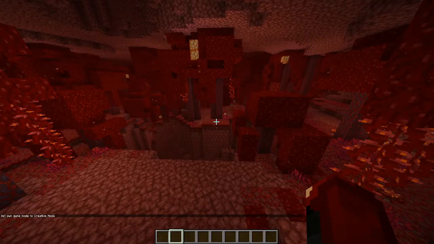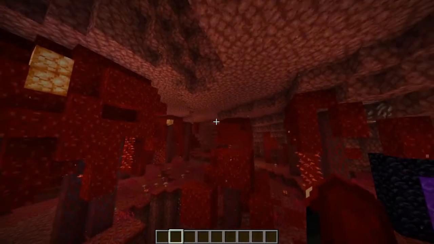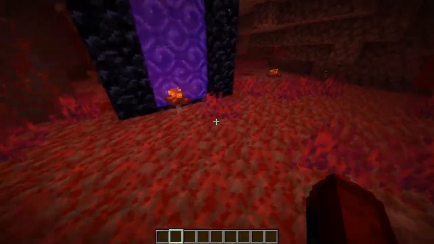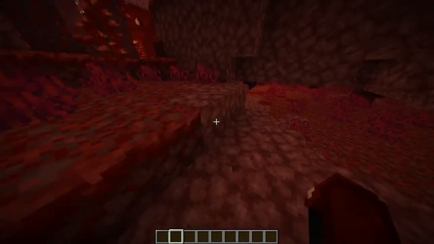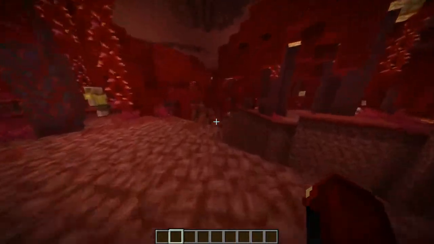The biggest change, obviously, to 1.16 is the Nether. The Nether's just been decorated. Oh look, particles everywhere. Also, one of the best things they've added is the sounds when you walk on blocks. It just feels nice. And when you walk on Netherrack, it's such an amazing sound, and transitioning from biome to biome is so nice as well.